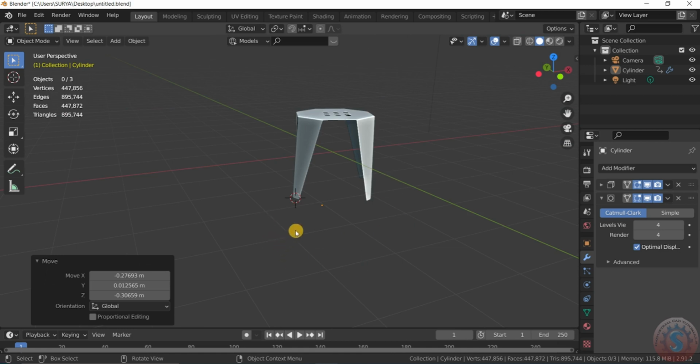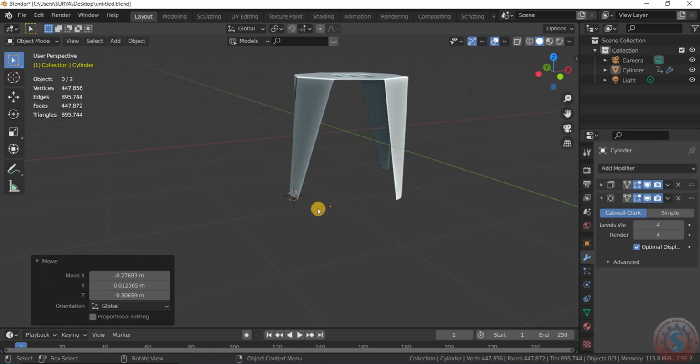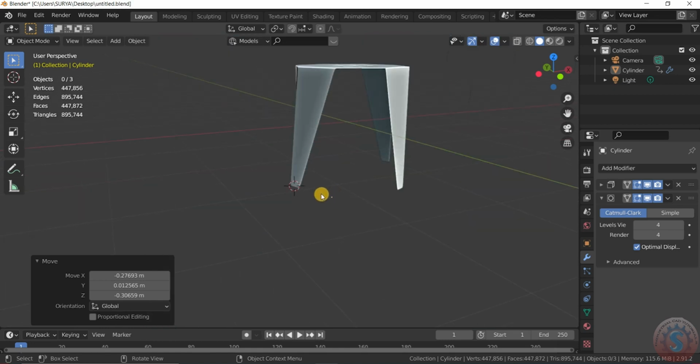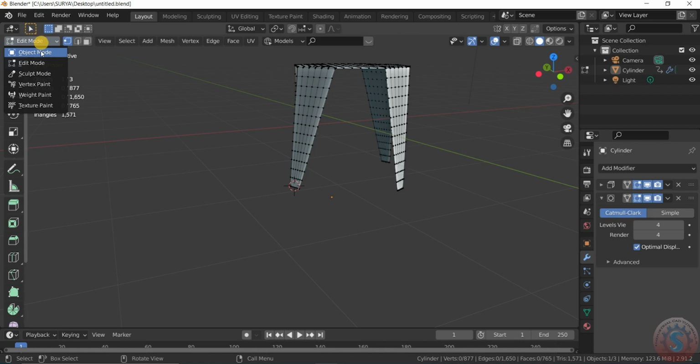For this you should move the origin. This red point is the origin. The origin is the main source for making the object. Whichever tool you use, such as bevel, it depends upon the origin only. Select the origin in the object mode, not in the edit mode. Go to the object mode and press Shift and right click anywhere.